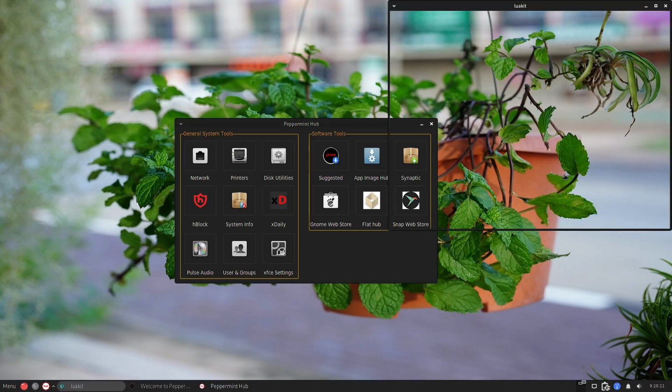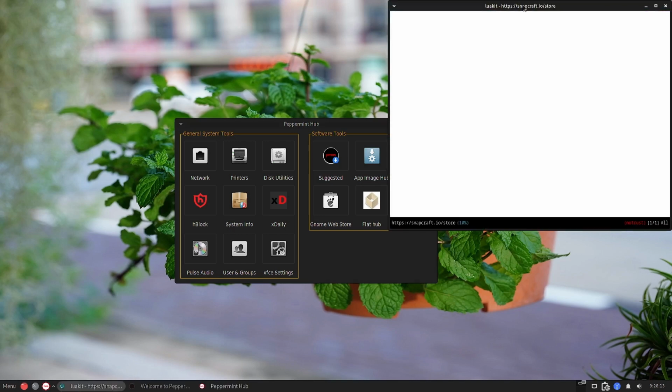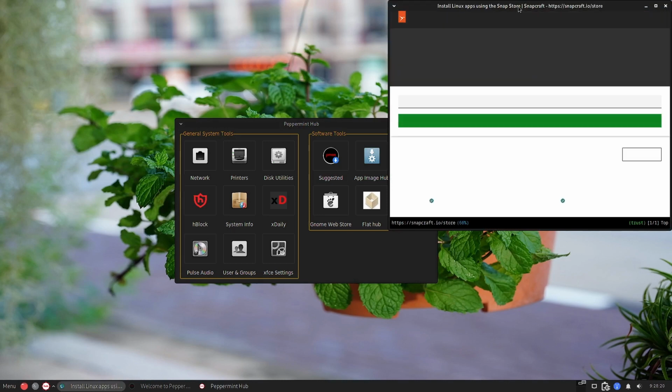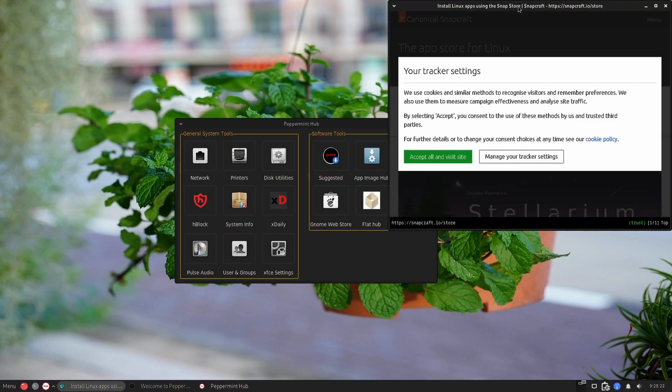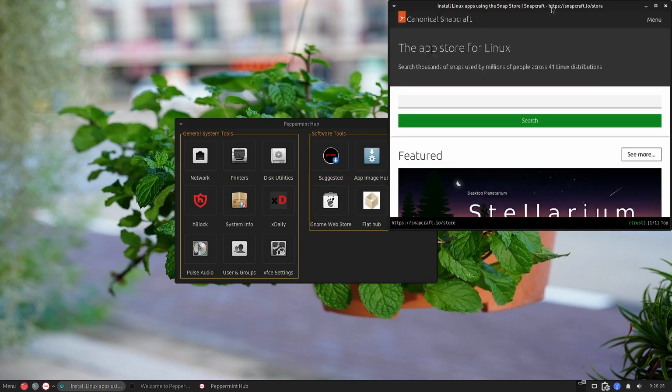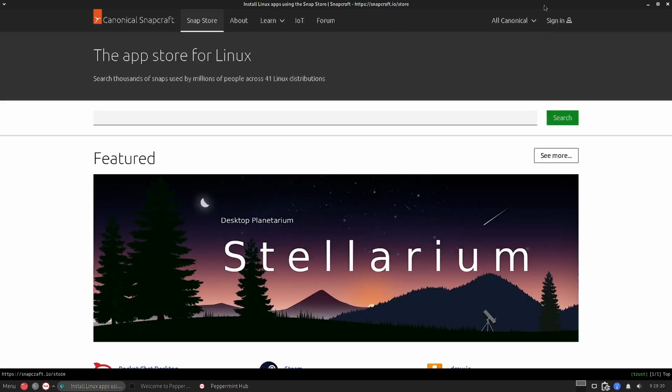The Snap web store is also there. There are certain users who prefer Snaps. Personally, I am not that much against Snaps. It is okay. It is being developed as per the interest of the Ubuntu developers. They have got a right to take the application format in the way they choose, because you can see there is a lot of diversity in the opinions. So we have to respect the diversity.